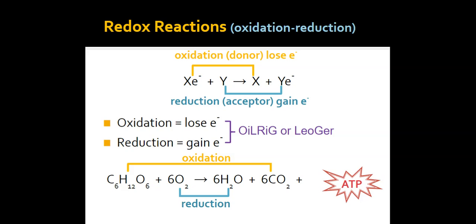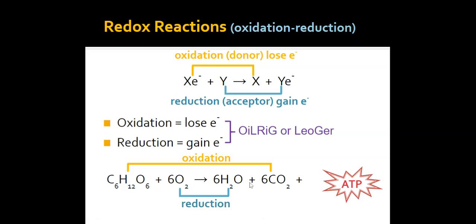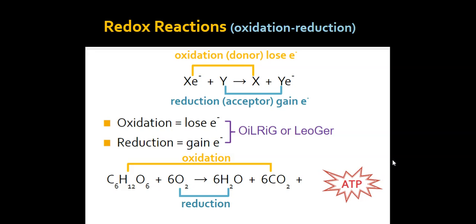Now, in our chemical reaction, we're going to be talking this time around about cellular respiration. So here is our chemical reaction down below for cell respiration. We're starting off with our glucose plus 6 molecules of oxygen, producing 6 waters and 6 carbon dioxide. In this case, we can see that in the oxidation portion, the loss of electrons, glucose is losing the electrons and becomes carbon dioxide, whereas the oxygen is going to be gaining those electrons ultimately to produce the water molecules. And in the end, the whole purpose of cell respiration is this ATP production.